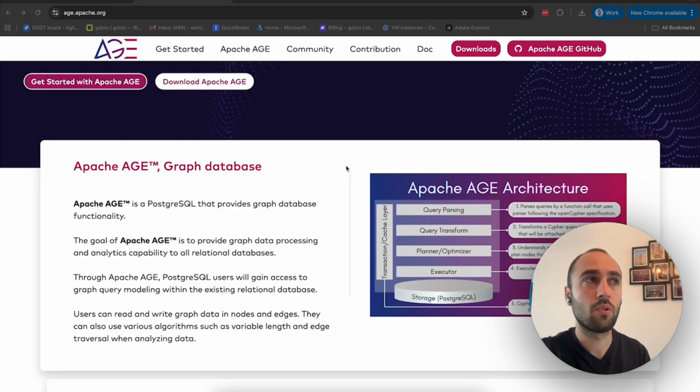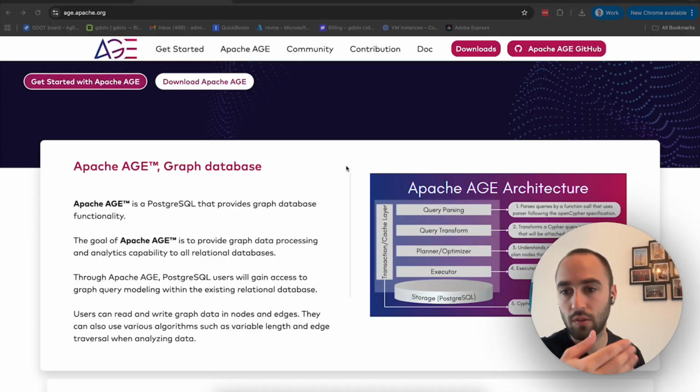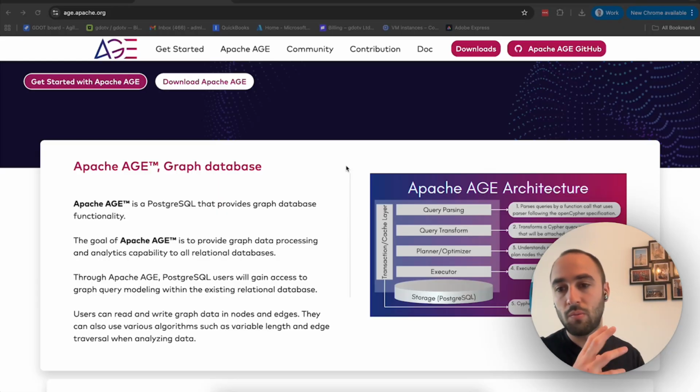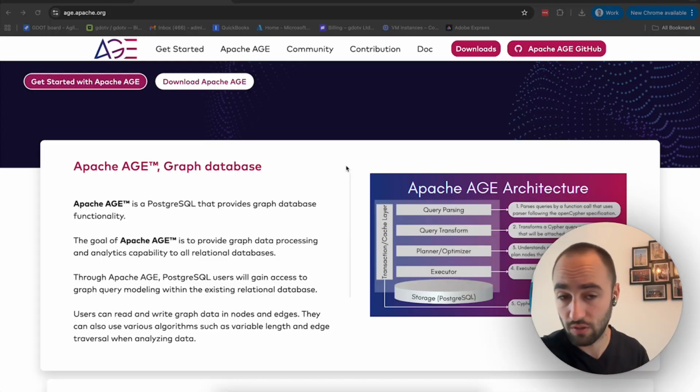Now, when it comes to SQL PGQ, first of all, it's not available as of time of recording on Postgres just yet. It will be released most likely around the end of 2026 as part of Postgres 19. And there are two key differences here as well. First of all, SQL PGQ uses standard SQL language for graph queries with some new functionalities within the language that allow you to do that. It's still a similar pattern matching based language, but it is not Cypher.